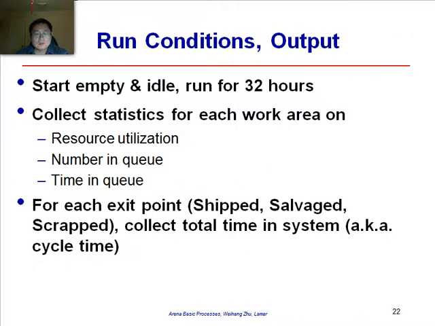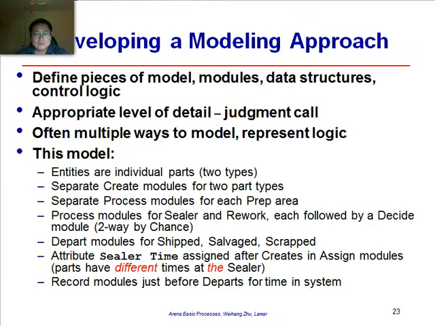Based on the actual real-world operation, we decide to run the simulation clock for 32 hours. We are interested in a few statistics, including resource utilization, queue length, and cycle time. At this moment, we should look at this model and think about a good way to implement this logic. Think through the process. What entities, what resources, what parameters?